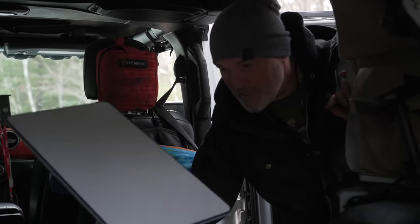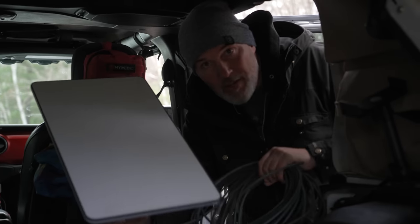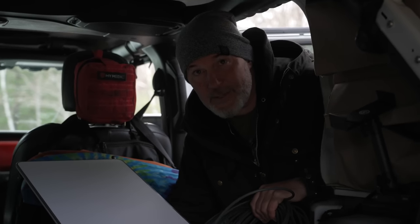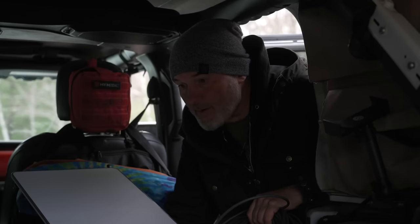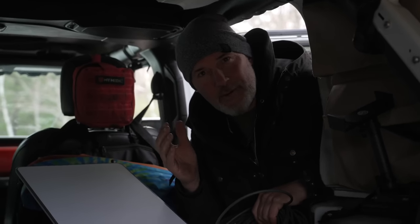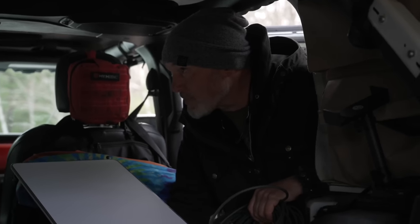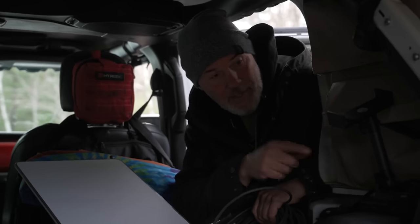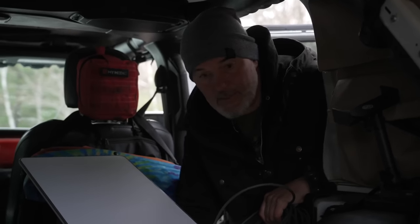So this is the satellite dish, and you just have to take it outside. It comes with a nice long line, so you can find, actually it's going to be a little tricky for us to find a spot here because we're pretty heavily treed, but we'll walk around until we can get a clear southern, is it southern or northern? I think it's got to be pointing north, so we'll look for a spot for that, and then I'll go ahead and set up the router here, plug it into our Redarc system, and see how it goes.